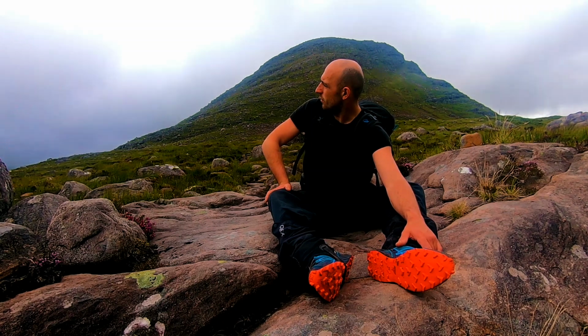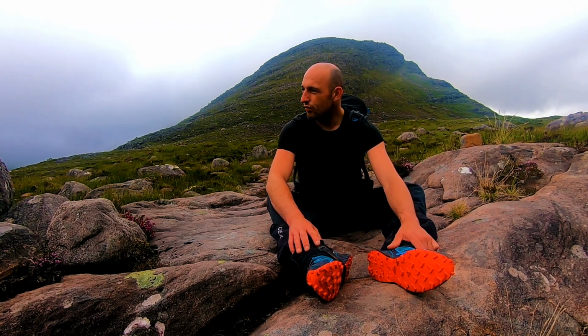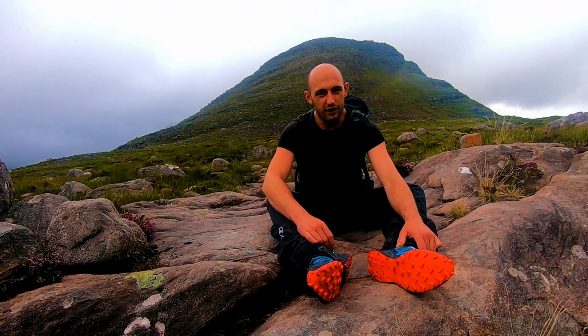Not looking like it's clear at the moment, but I'm hoping that the sun comes out and burns it off. Looks like the sun's coming out over there, so hopefully it does clear. It's meant to be amazing views up there, and I've not been up there before, but it's meant to be really good. So I really want it clear. I'd be lying if I said I didn't mind being in the cloud. But time to get up there and do some scrambling.